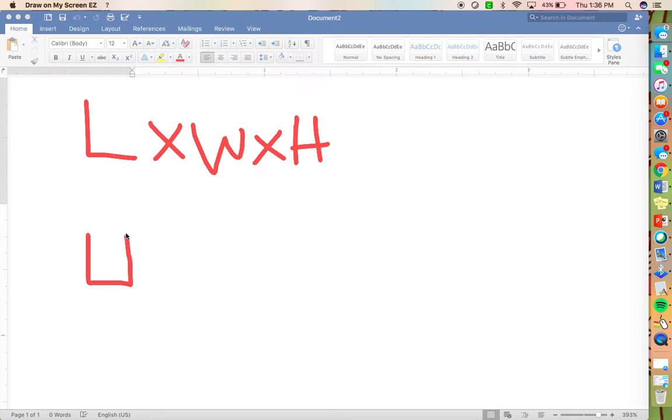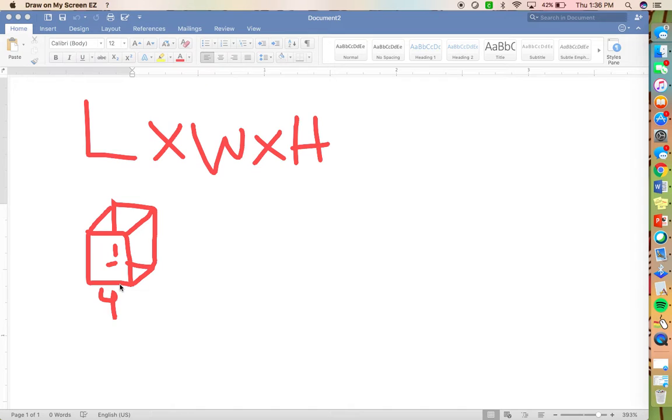So remember, a cube is made up of squares. Squares have all the same sides, so it doesn't really matter if we know which one's the length, which one's the width, and which one's the height. So for this, we're going to use the example of this little guy over here. Let's say the sides are all 4. So if we have one side that's 4, that means the rest of the sides are 4.